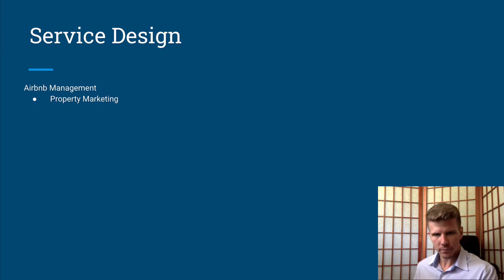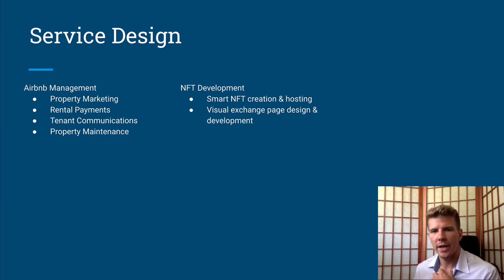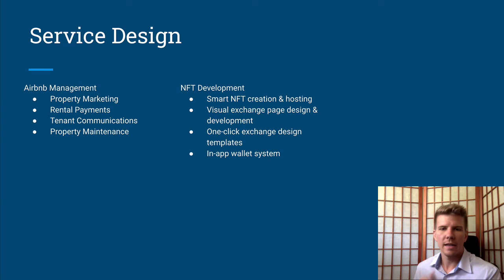So Airbnb management: property marketing, rental payments, tenant communications, property maintenance. Pretty simple. So maintenance, they don't do it themselves, but they work with the contractors to do any sort of maintenance, do any sort of emergency calls. They have it handled. NFT development: smart NFT creation and hosting, visual exchange, page design and development, so they can actually use exchange, they can build their own exchange, one-click exchange design templates, in-app wallet system, Web2 brand integration. So basically that just copies over their branding into this white label exchange immediately, and people love one-click stuff.